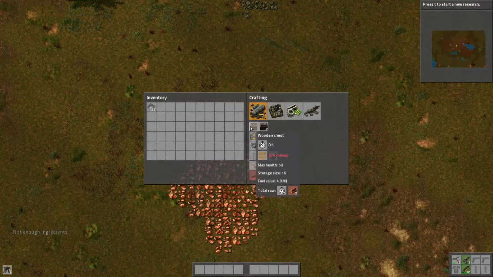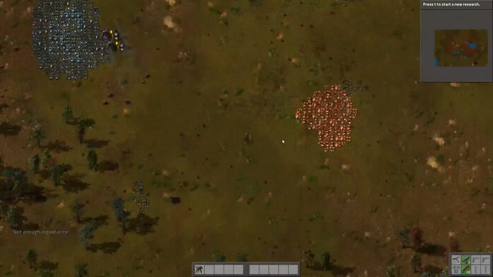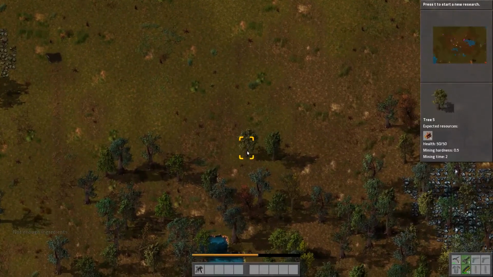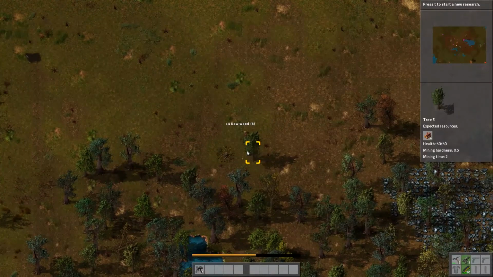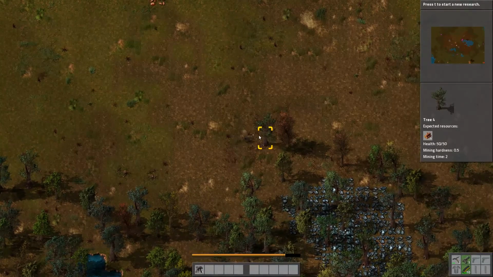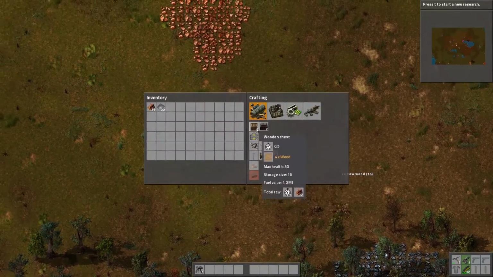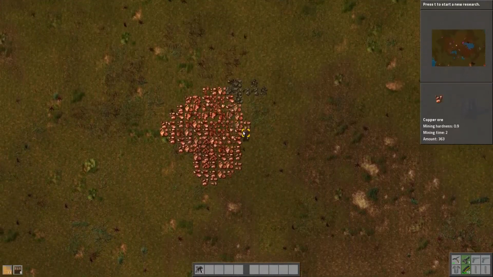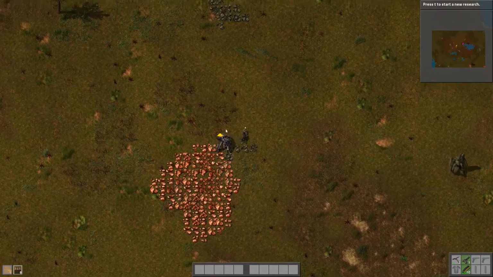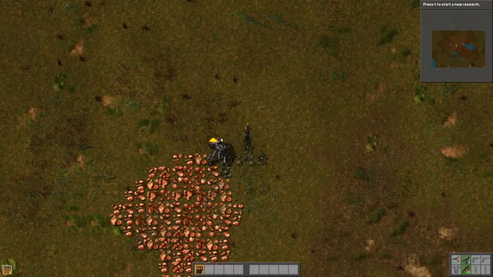Let's get a couple of boxes. I have no wood for boxes, which is fine. Find some trees here. Wow, there's oil all over. That's going to be excellent. Alright, let's get some boxes made. And I have no fuel for that. We'll go and fuel everything up here in a minute.